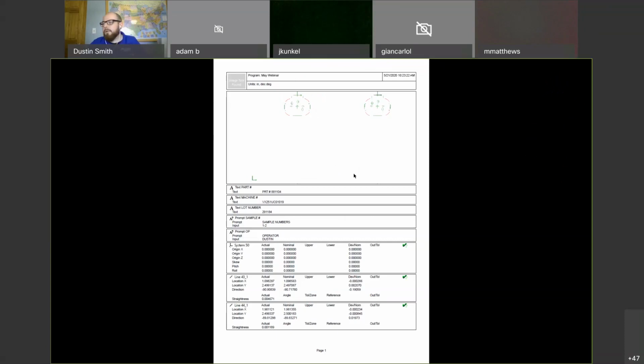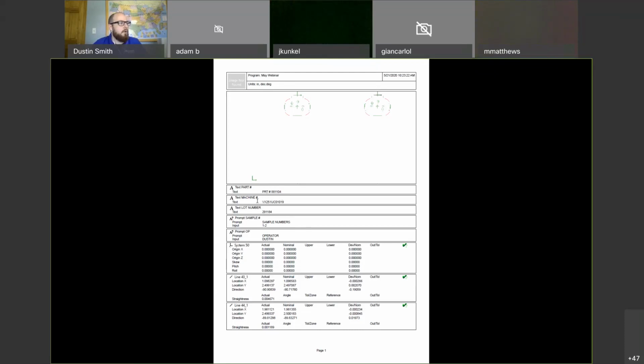All right, here we go. So after taking time to put in all my text prompts and everything, I have my part number reported. I have my machine reported, which I'll show you guys how to do. Some of you guys need to report what machine it was ran off of. For tracking purposes, if you guys have multiple microview machines, you can have the same program on all the machines, but you need to know for traceability which machine it was ran off of.